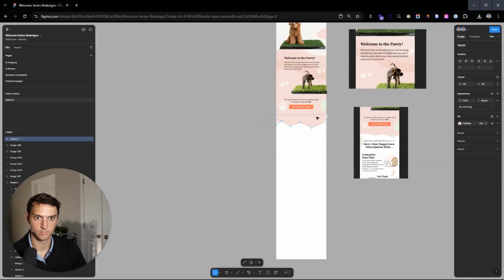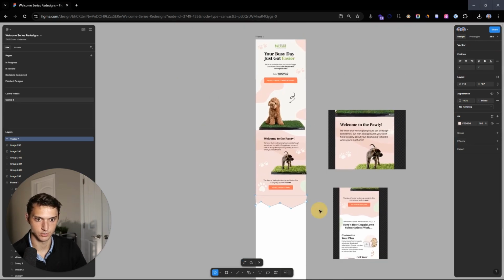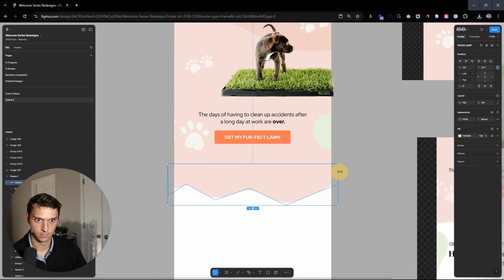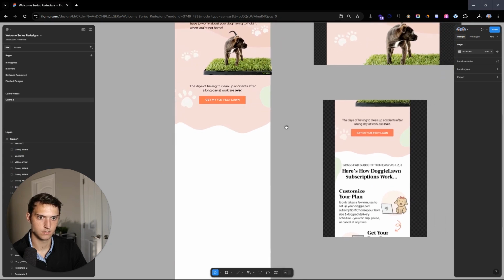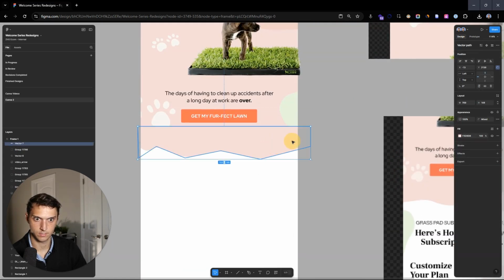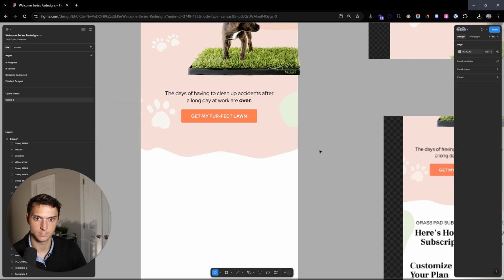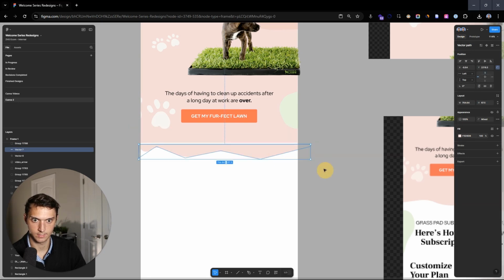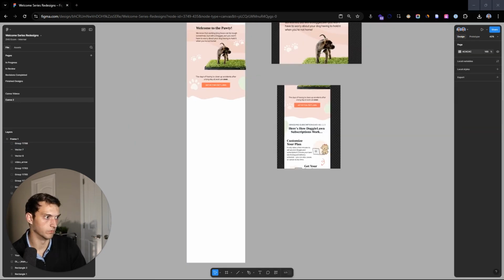Sweet. Okay. And then we want to make sure this is actually within our frame. So put it actually within there. Stretch this guy out a little bit. There we are. Okay. Looks about right. This guy's pretty high up. Sweet. Okay. Good to go there. Put this guy on top. Let's do this. Let's take this, just move it way down, make sure that's like that. And there we are. Okay, we're moving quite along here.